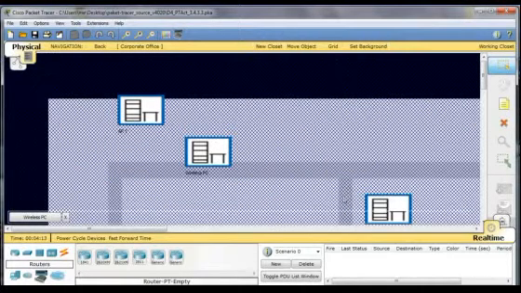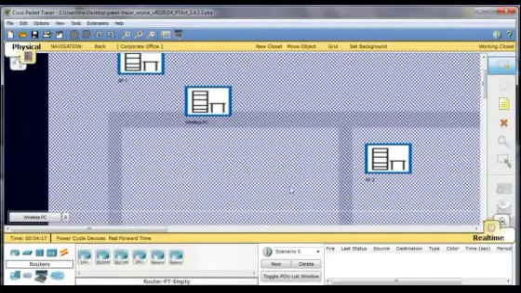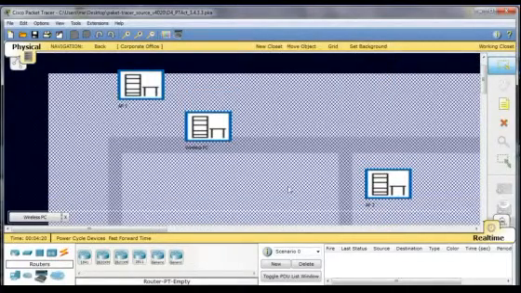Go into the corporate office. Wish I could zoom out.